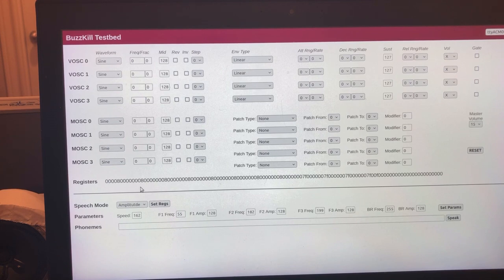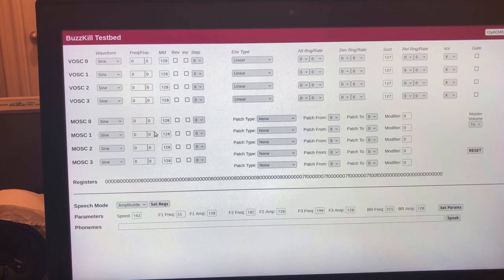So I've made this little control app to make it easier to control the settings and play around with things. The chip is actually controlled by a set of registers, and you can see the total register set right here. Assigning values to these registers is what really controls the chip, but the interface breaks all the possible settings out into separate controls that are much more intuitive.